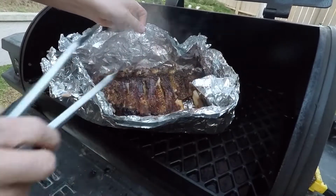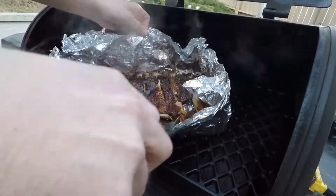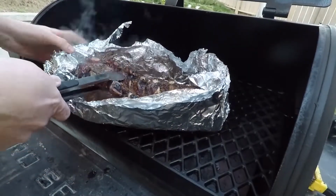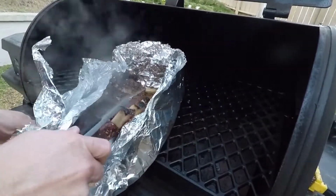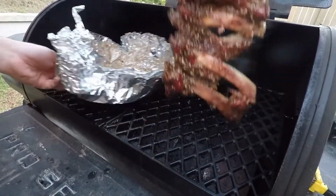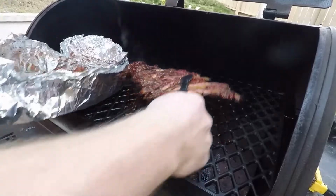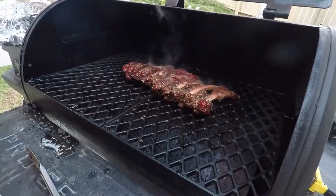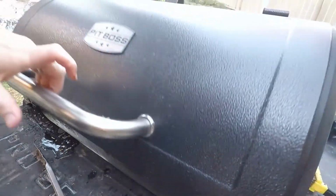As you can see here, they're already falling off the bone. Look at that. That's good looking stuff right there. Oh my. Get that juice for a few minutes and get that going for another hour.